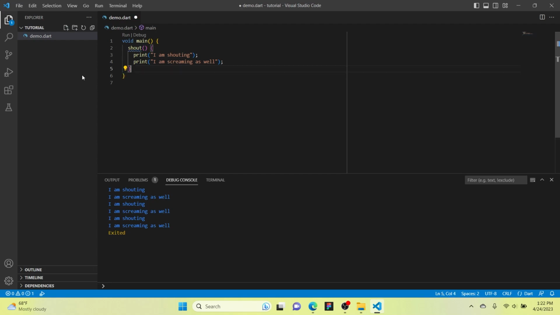And let's say, for example, you have only 1 line of code. What you can do is shorten the function into an arrow function. So how you do that is, let me fix this.